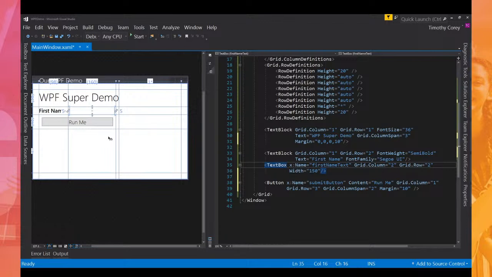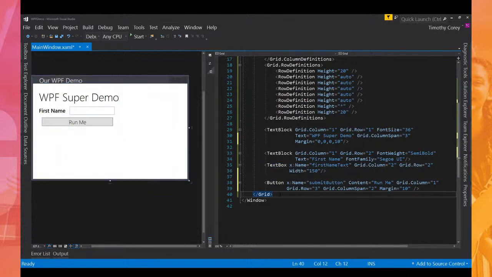So the key here is WPF is very, very flexible, but you have to kind of think through what you really want to do with that flexibility. You can't just kind of throw things together. Now, again, just to come back to my soapbox a little bit, we didn't drag and drop anything on here because you want to have this flexibility of expansion and change based upon our form size.